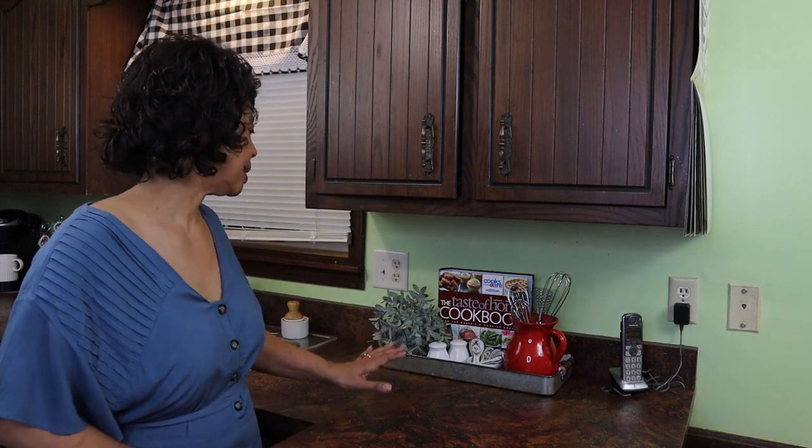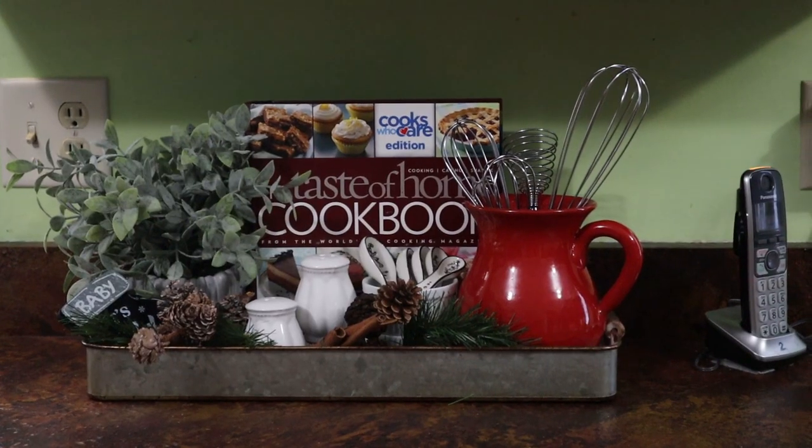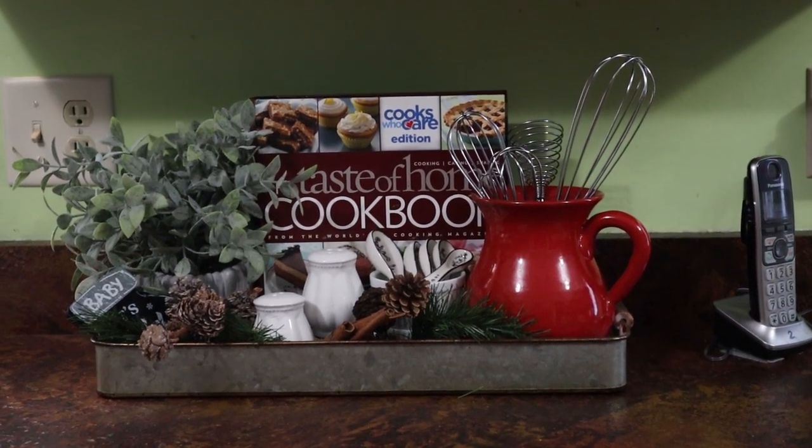And just in case you're wondering, why do I always do these kitchen vignettes? Well, I think the kitchen is the heart of the home, and it is that place where we spend so much time, and I like for it to be beautiful. I like to have something in here that's cozy and pretty and makes me want to be here. So I love having something pretty on this counter, but then also something that I can move aside if I need to. So here is my winter kitchen vignette, and I've got all the required elements.